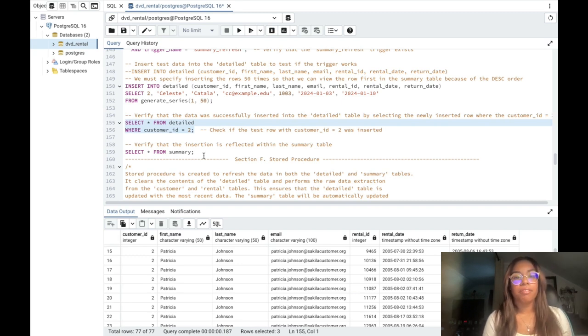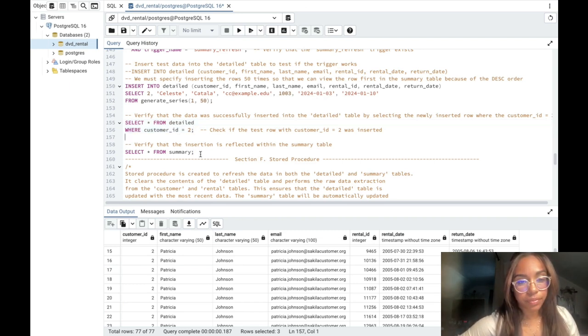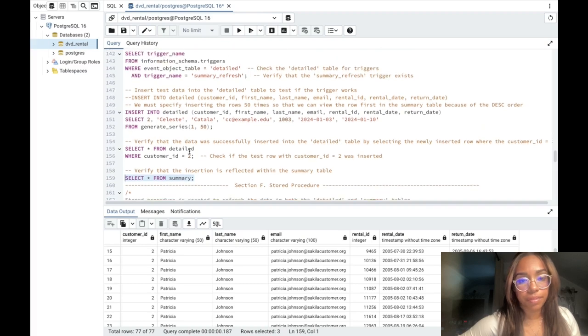And now we're just going to verify by selecting everything from the summary table and seeing if my information was refreshed into the summary table without me inserting directly into it. So we insert into the detail. Let's see if that is reflected in the summary table because of this trigger.